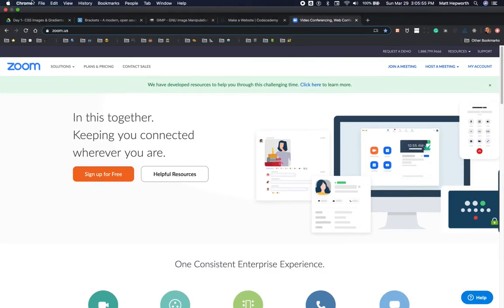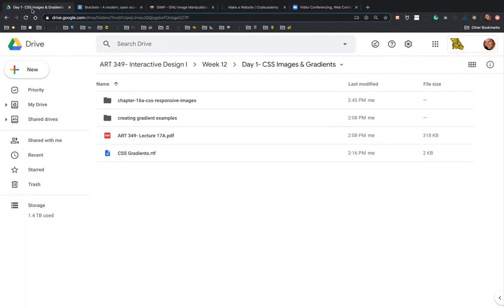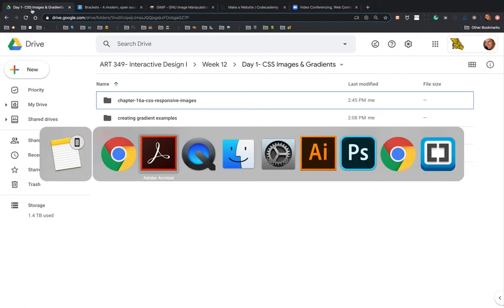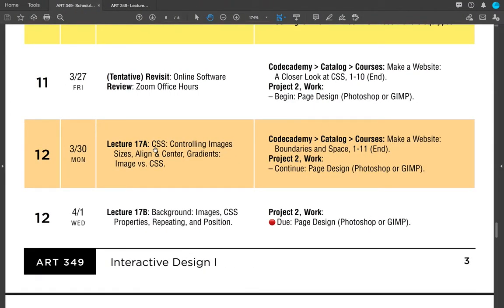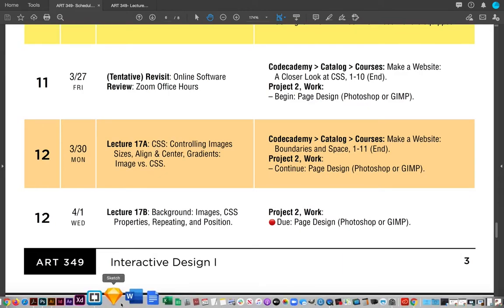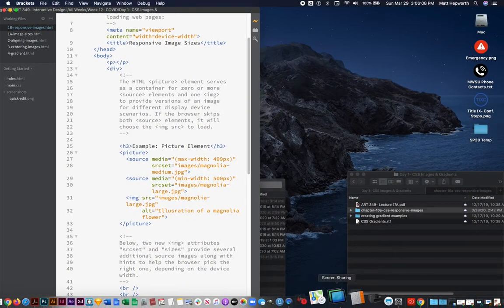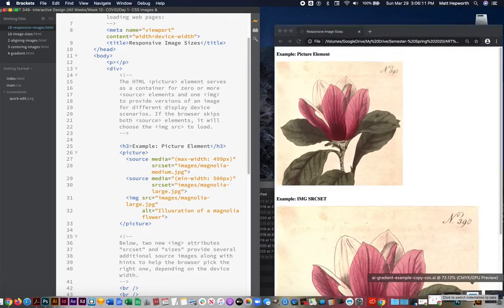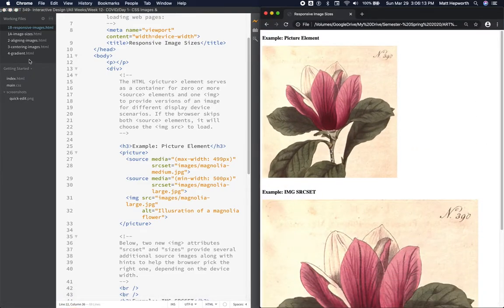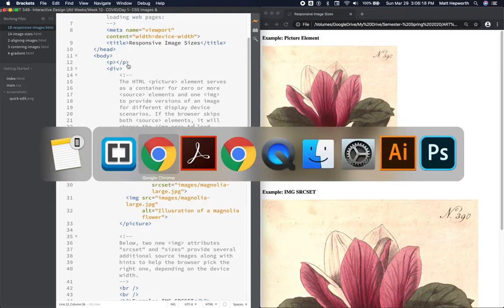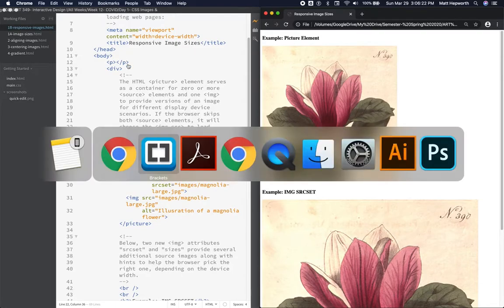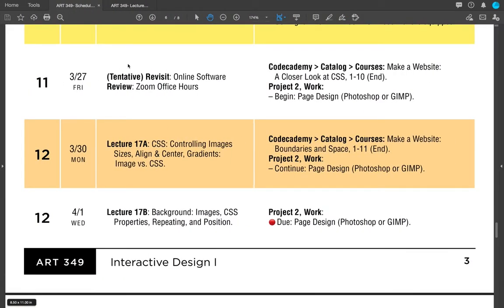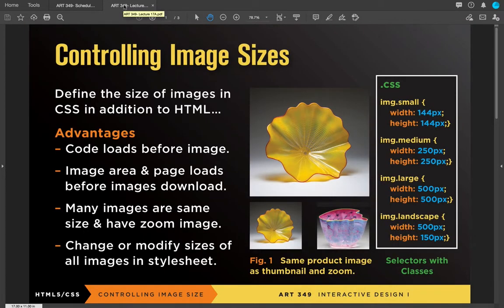Okay, so without further ado, we're going to load Brackets. I have that loaded right now. Just make sure you have that on your end and get the files that we need because we're going to go over those together today. So I'm going to start with something like this. This is number one. And then you'll see me switch screens. Okay, so I'll do something like this, and that means I'm going to go straight over to Adobe Acrobat.